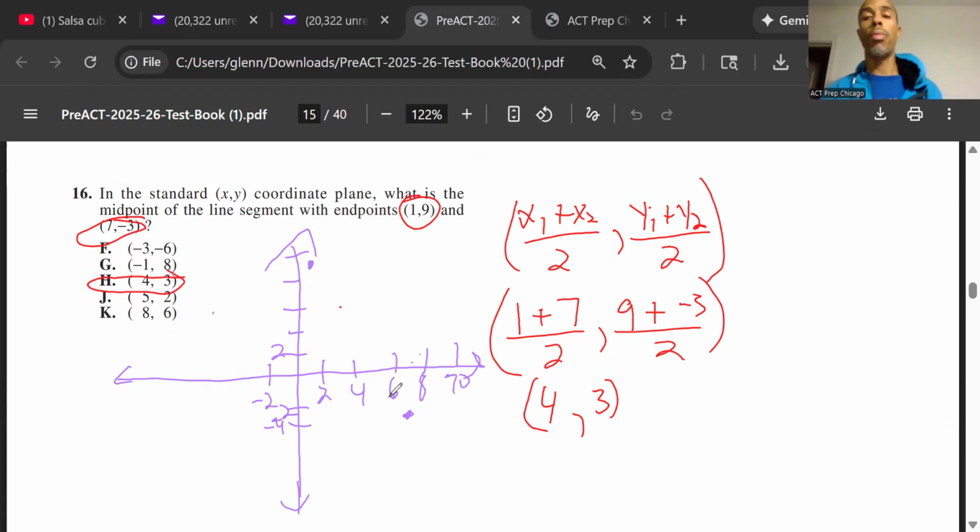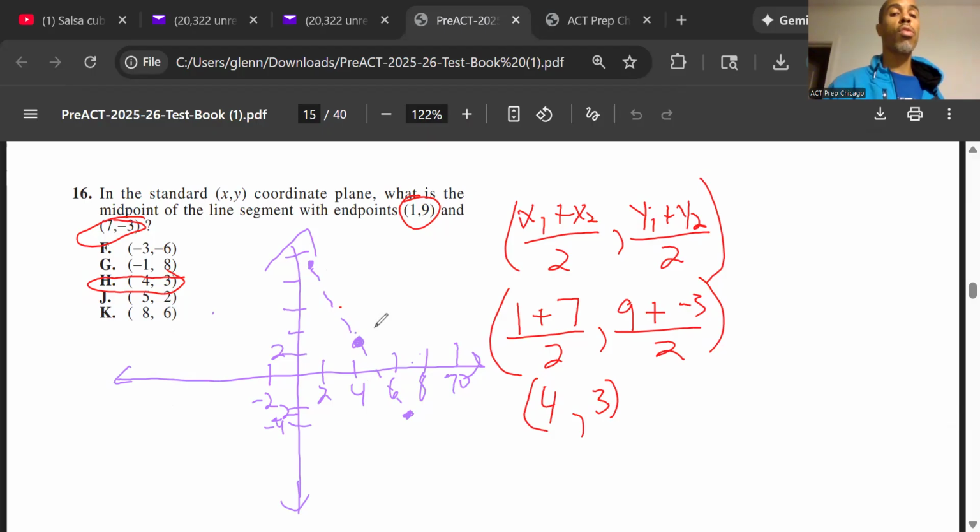So how does this help you? Let's say you don't know the formula, right? If you can draw a coordinate plane, then you could draw a line that connects the two. Then you say, well, where is the middle? The middle of this line, I'm just ballparking it, seems to be somewhere there, right? So I know the x coordinate in the middle should be about 4. Now, 5 could work because it's not always drawn to scale. So it's either 4 or 5, though. We know the midpoint is there just by looking.